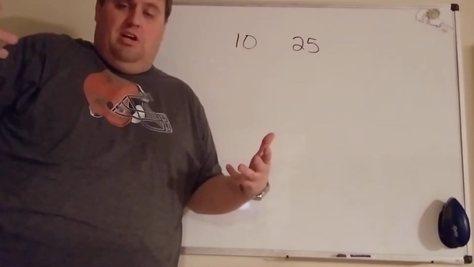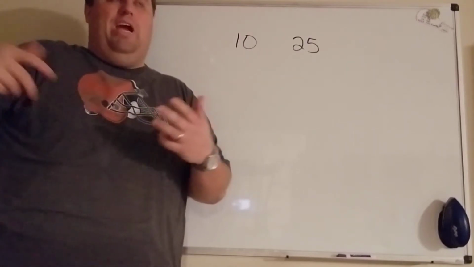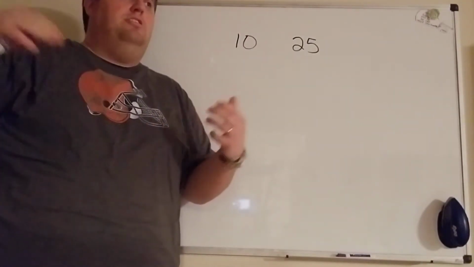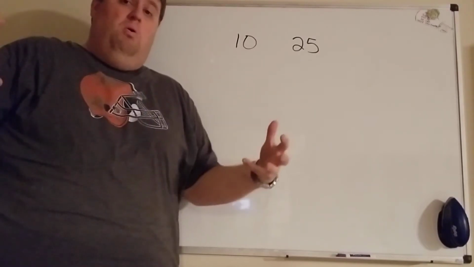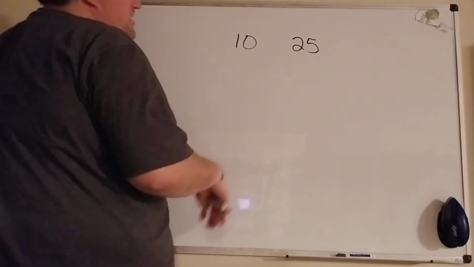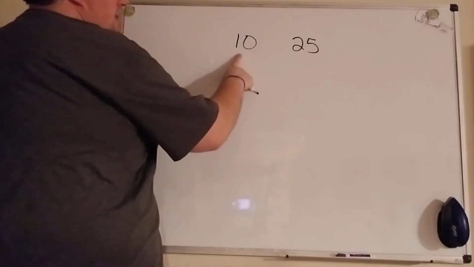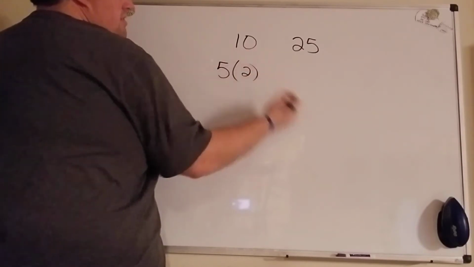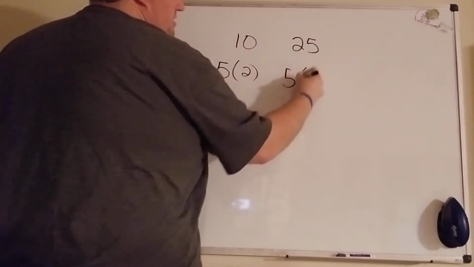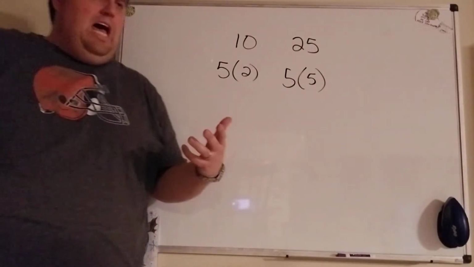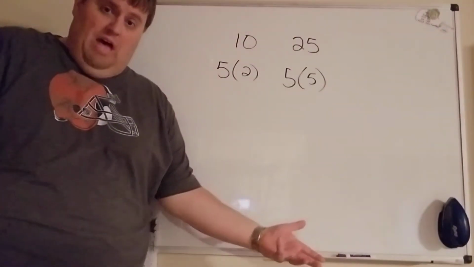Back when you guys started talking about fractions, you talked about what's the greatest common factor of these things. And basically, the answer was what number can I pull out of both of them? So, for example, here, our GCF is a 5. If I pull a 5 out of here, I know that's 5 times 2. And if I pull a 5 out of here, we know that's 5 times 5. Right? So they both have a greatest common factor of 5.